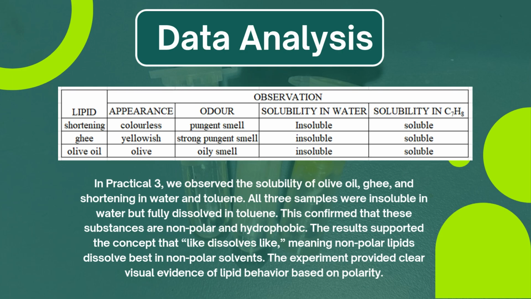In this practical, our analysis focused more on qualitative data. We tested the solubility of olive oil, ghee and shortening in both water and toluene. As expected, none of the lipid samples dissolved in water but all were soluble in toluene, a non-polar solvent. This supported the principle that lipids, being non-polar, are hydrophobic and dissolve best in other non-polar substances. The observations were consistent with the chemical nature of lipid and demonstrated the impact of polarity on solubility.